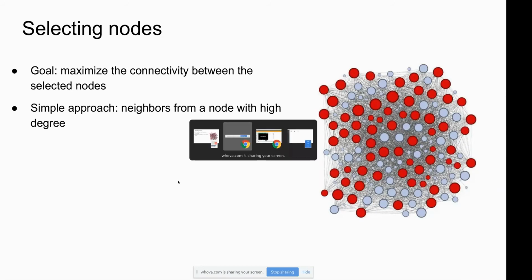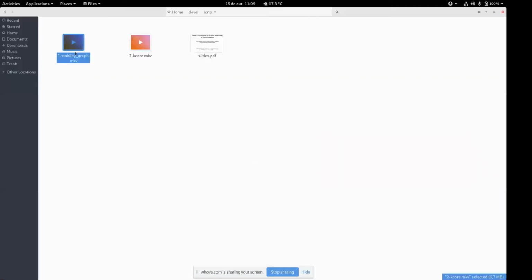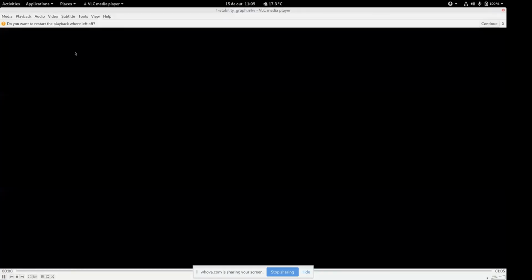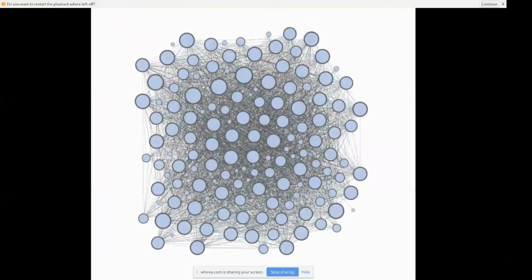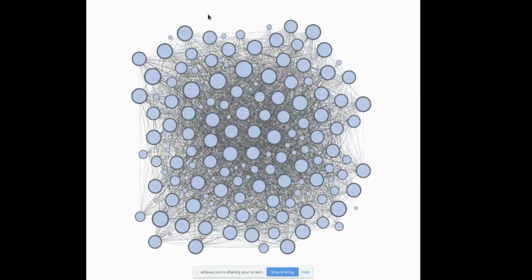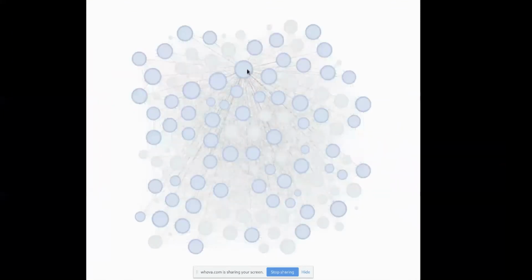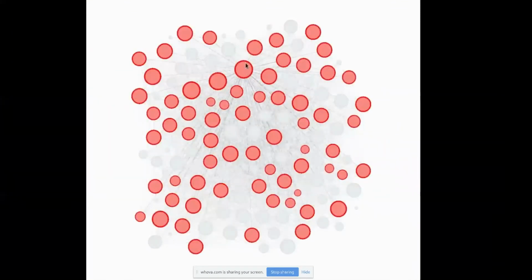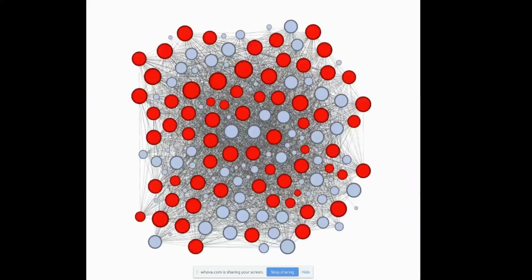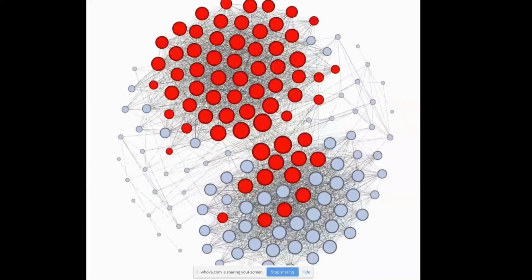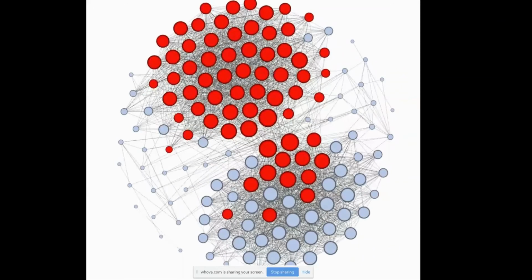Okay, so I will show now a video here of this approach. So with this simple approach, I'll select a node with a high degree there and its neighbors. Then these are all the nodes that were selected using this simple approach of selecting based on the degree and the neighbors. And then I'll organize the graph into clusters and now check the neighborhood of some of these nodes.